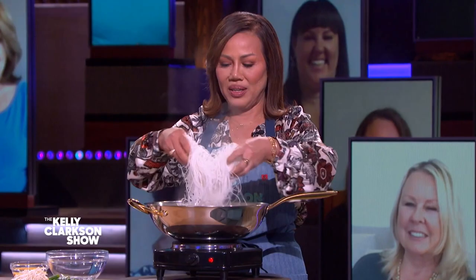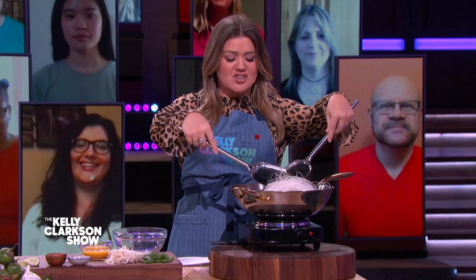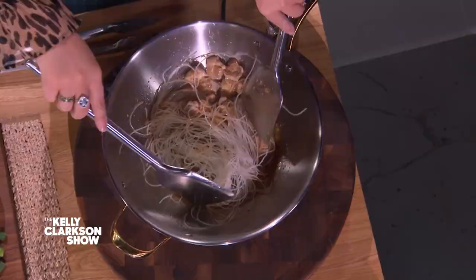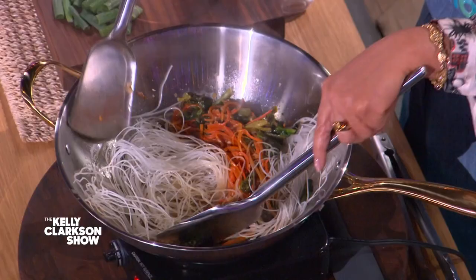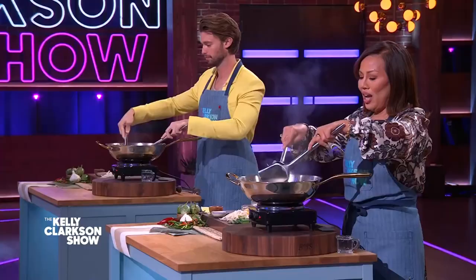Watch me now. I want to use these giant things just to feel like I know what I'm doing. I just feel like it's going to look cooler if I use them. I love this wok — I recognize it because I own one. This is Chrissy's wok, from her Cravings line.